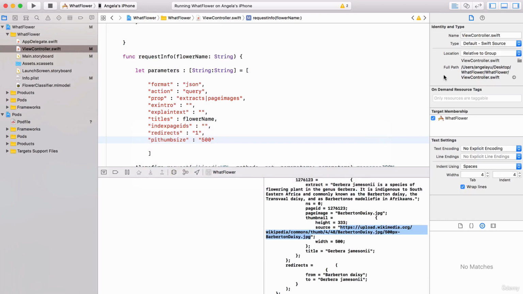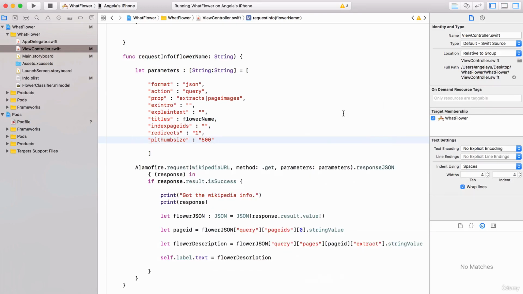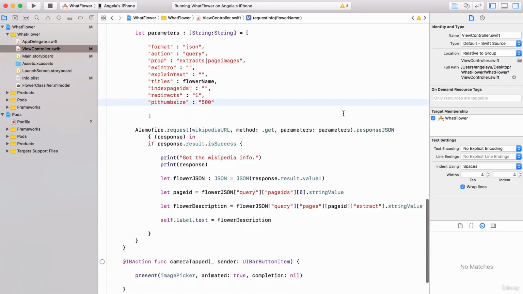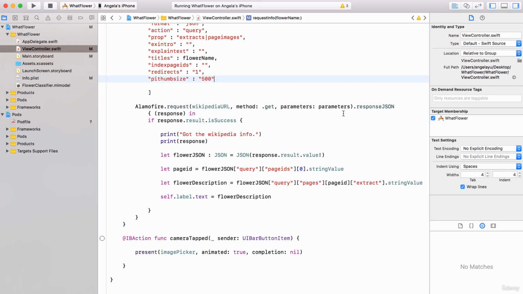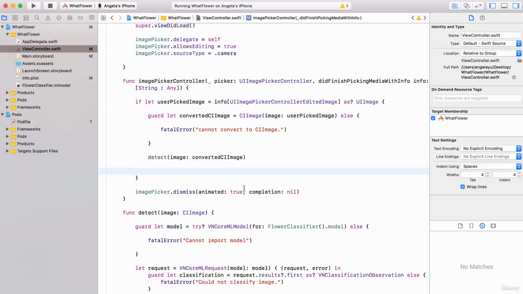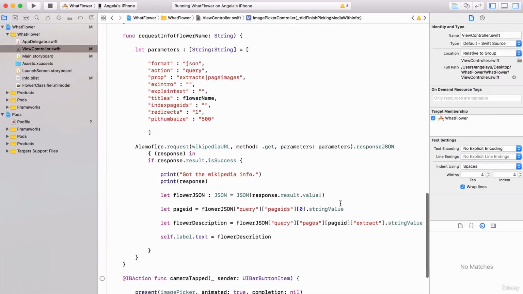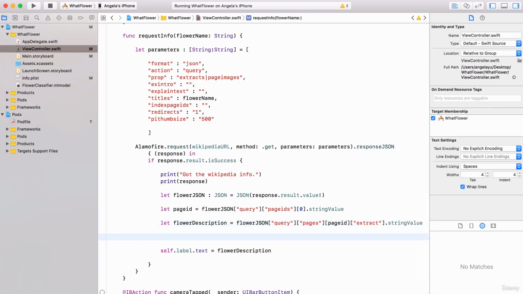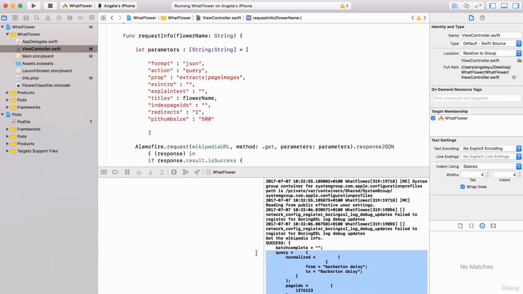So now let's use that SDWebImage that we incorporated earlier on in order to download that image and display it in our image view. So let's go ahead and delete this line where we're setting the image view to the user picked image. And instead, let's pass that JSON that we get back and store that source somewhere.